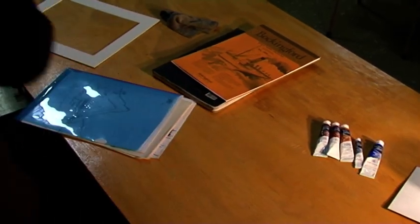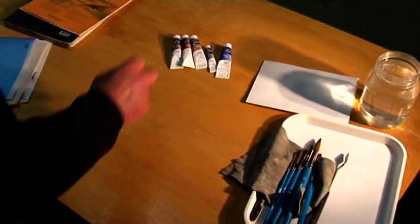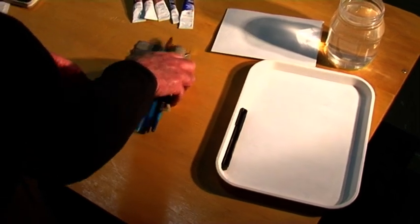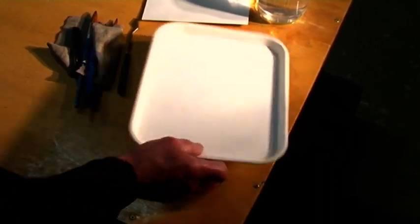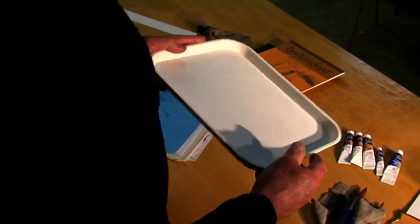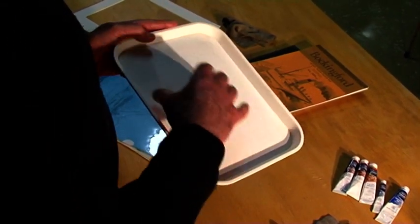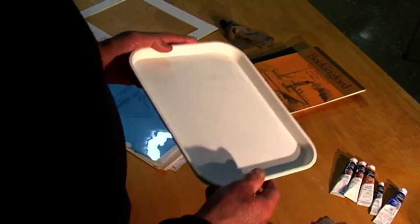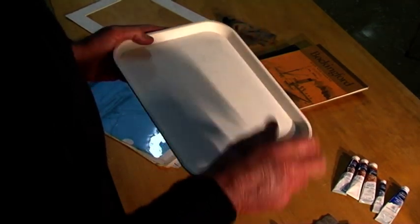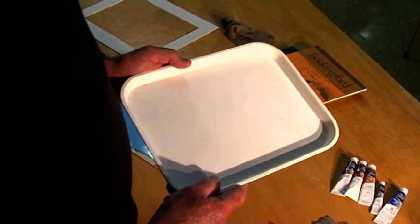So you need brushes, paper, paints, and some form of tray to mix it up. I found these trays from the $2 shop are the best thing that I've found. They allow you, as you'll see, to get a reasonable mixing area and a reasonable amount of paint. The little tiny paint boxes with tiny, say, 1-inch square mixing things are, to my mind, next to useless for trying to do good watercolour paintings.